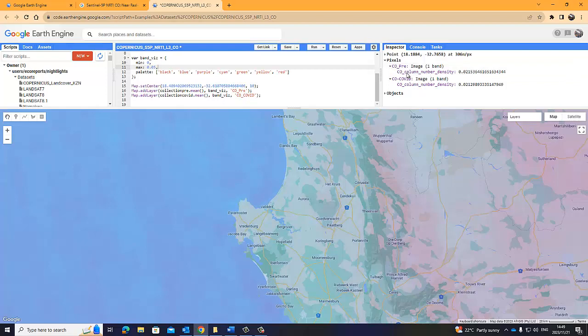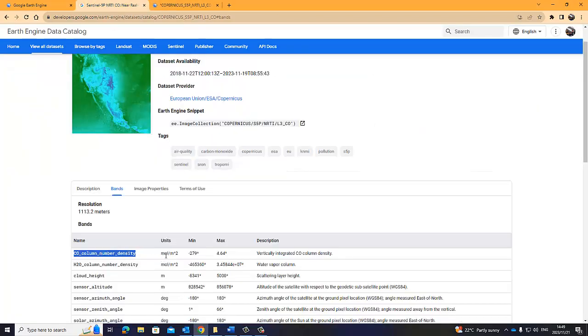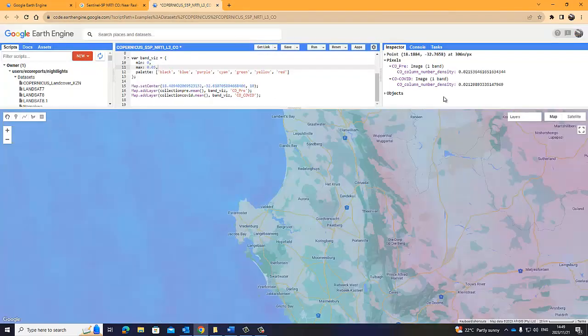So the level of CO2, remember, is molecules per square meter. In my area, pre-COVID was 0.021 and during COVID was 0.0212. So that's actually an increase in the CO2 levels from pre to during COVID in my specific region.